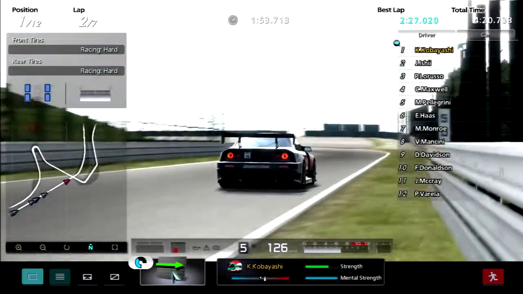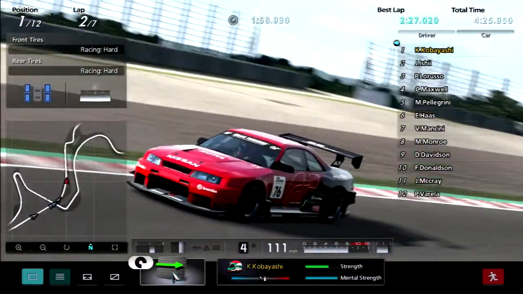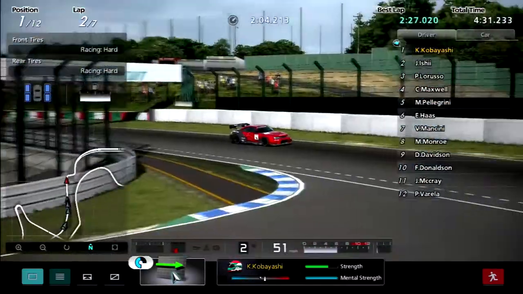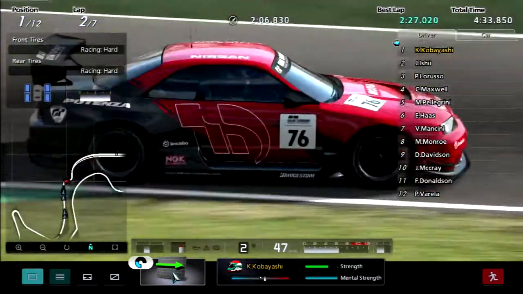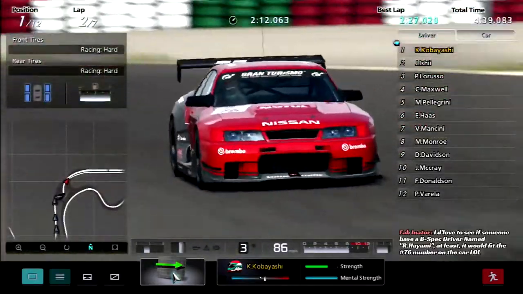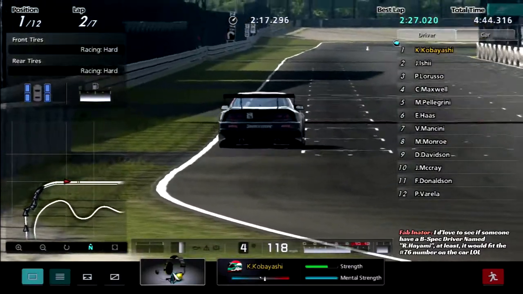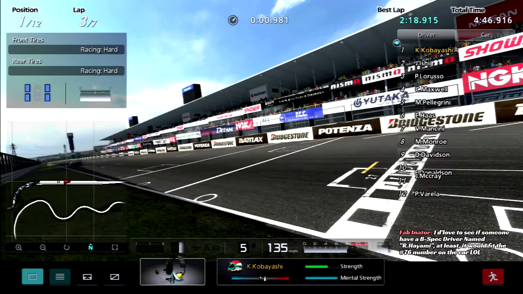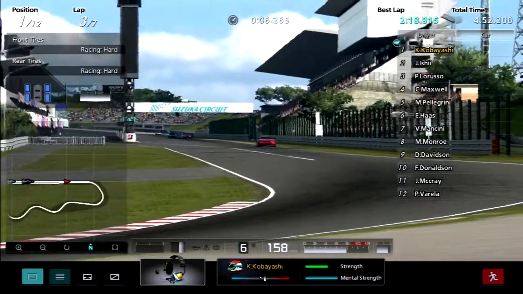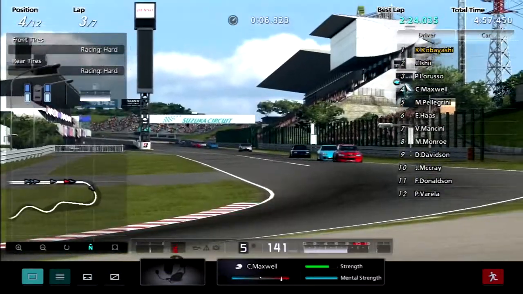What a gorgeous car, honestly. Like, what a really nice R33. Nice and easy through the chicane. There we go. I'd love to see somebody have a B-Spec driver named R. Hayami, at least. It would fit the number 76 on the car. It would, dude. Unfortunately, I haven't run into a Hayami name at all when selecting a new driver, so couldn't really get that done, sadly.